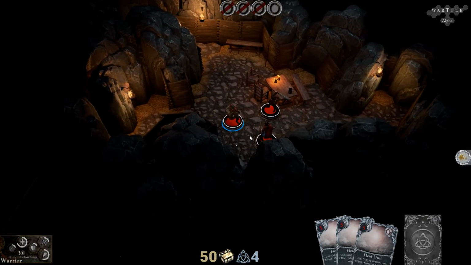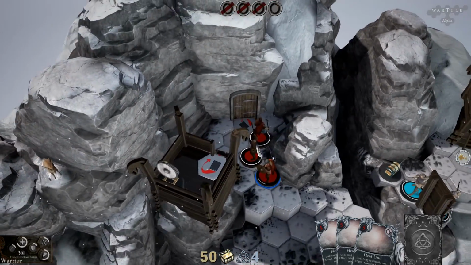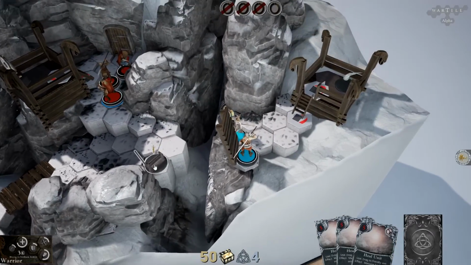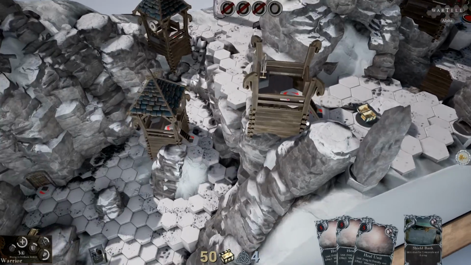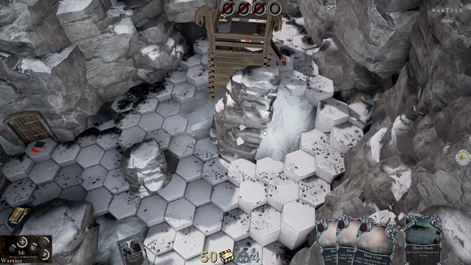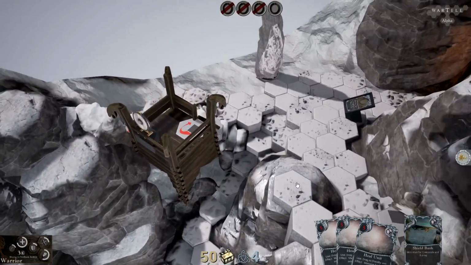Oh, we had to come in here for the bridge key. Okay, so we did have to come in here. It wasn't just a waste of time. Okay, that's fine. Where the hell's the fourth ring then? Am I just blind? I'm not seeing it.